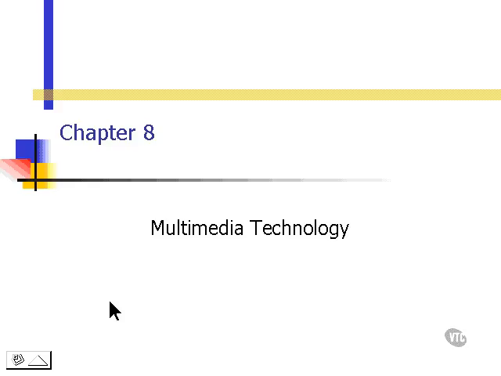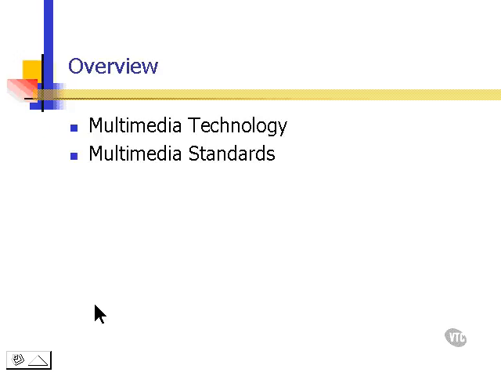Multimedia technology is a response to the challenge of taking real life, which happens continuously, and reproducing that in a computer with a series of ones and zeros. And we're going to talk about multimedia technology, and what we'll cover are the basic fundamentals of multimedia technology, how it works, and some multimedia standards. So let's define multimedia first.